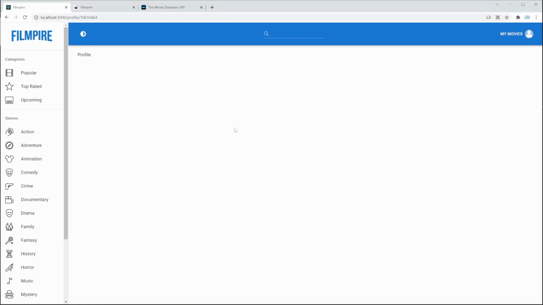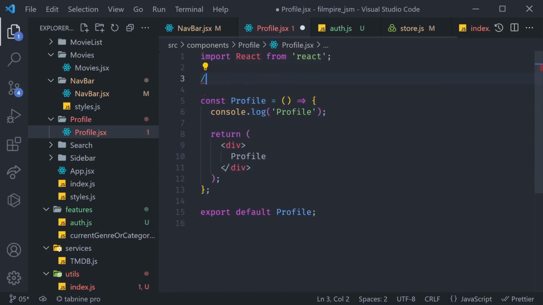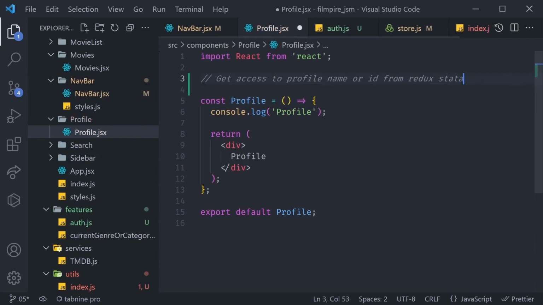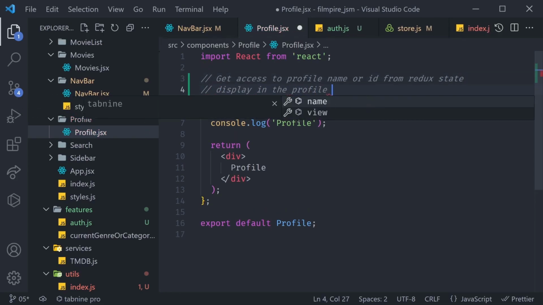That is going to be it for this lecture. But I have one short assignment for you. Can you try fetching the user ID or a username right inside of the profile component from our state? So I'm going to type it out. The goal is going to be to get access to profile name, let's say, or ID from Redux state, and then try to display it in the profile component.